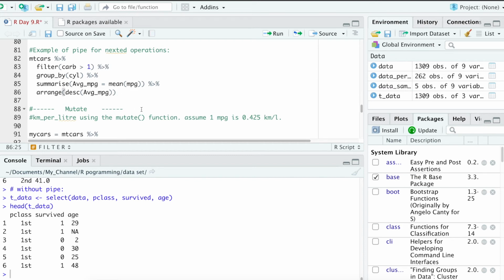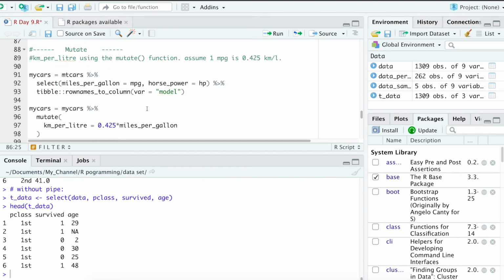Similarly, we will move forward and check what mutate is. Mutate is a function that defines and inserts a new variable into a table. You can refer to existing variables by name. The mutate function exists to compute transformations of variables in a dataset. Often you want to create new variables that are derived from existing variables. We use the mutate function as a clean interface for doing that.